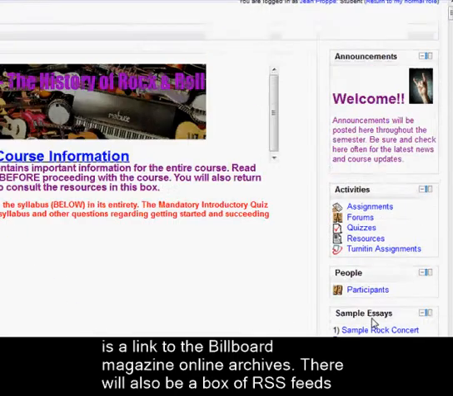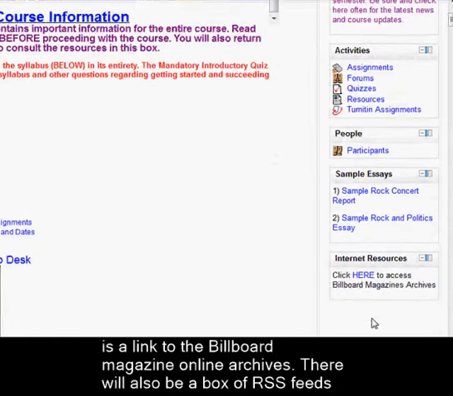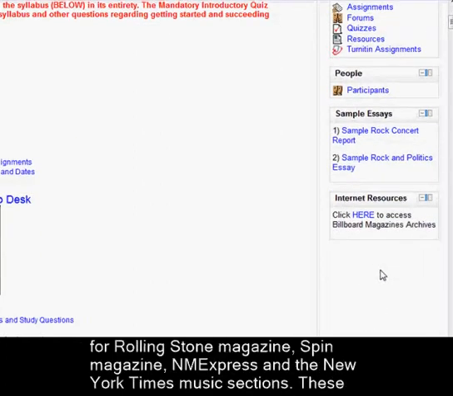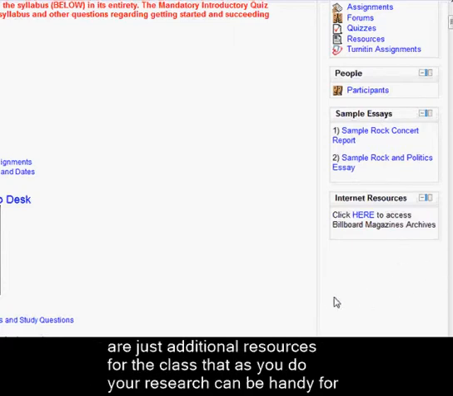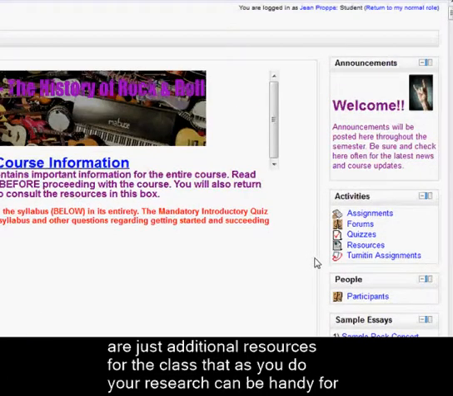Another box that will be there is an RSS feed box for Rolling Stone, Spin magazine, NME Express, which is the New Music Express magazine, and I think there's a New York Times popular music link in there. Those are just additional resources as you do some of your researching for the class. They're handy to have available to you.